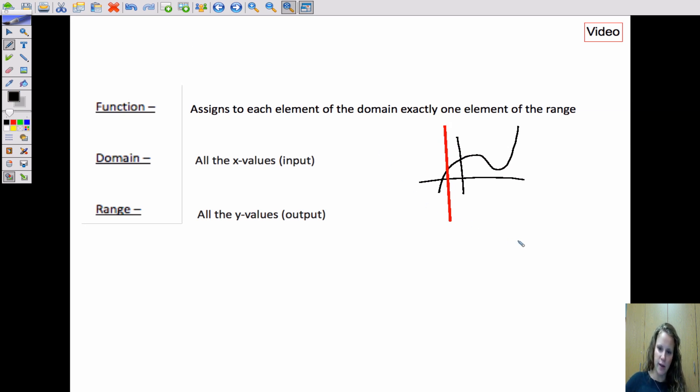On a table, that's going to be where we have x's and y's, and x1, x2, x3, all of those can only go to one y, okay? If they went to multiple y's, or if x1 and x3 went to one y, that would not be a function anymore. It would look like something where we had multiple dots above each other. Okay, so that's a function, domain, and range.